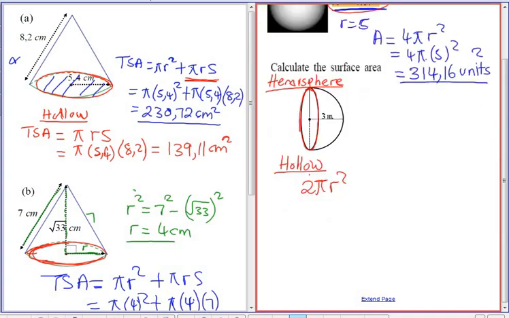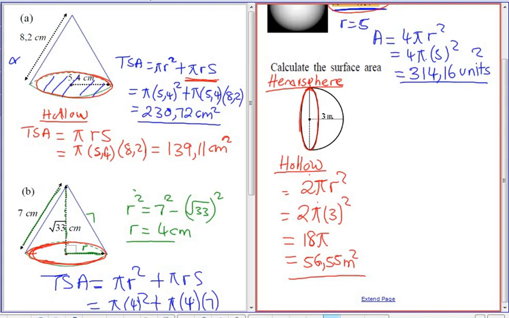Well, if it is this one that I am seeing here, it has a radius of 3. Do you see that? So I'll just put it in. It's 3 meters. So when I substitute it in here, I'll say 2 pi and say 3 squared. What will you get for the area of this hollow hemisphere? Well, this is 18 pi, but it's better to put it to 2 decimal places. So it's 56.55 square meters, like this.